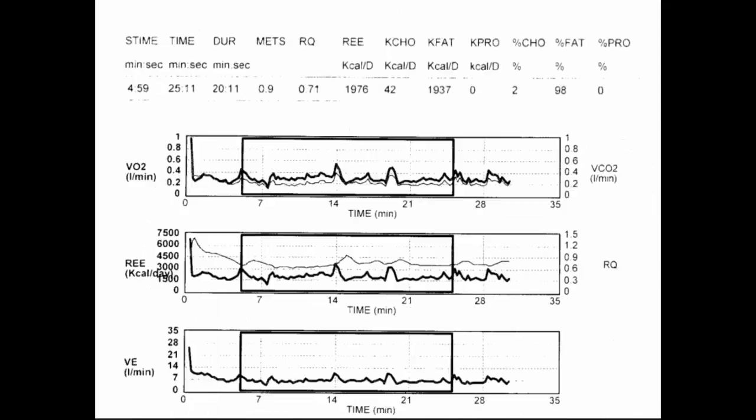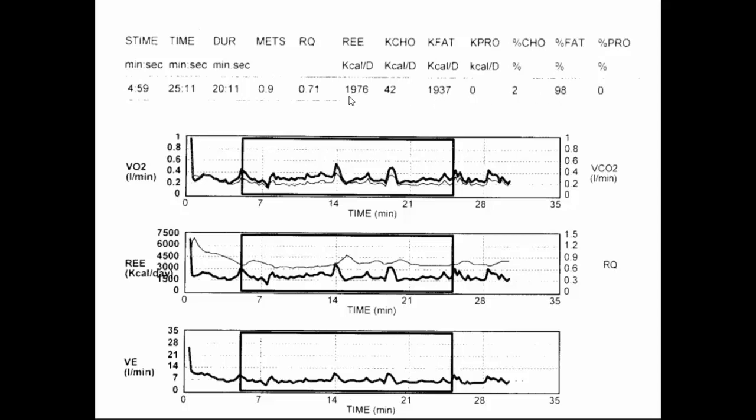If we go to this next slide, which you should also have in your downloads, this is the graphical report, which breaks things down even better than the text data. I threw the first 5 minutes out, and I threw the last 5 minutes out, and I just selected this middle portion, which is why you see the duration is about 20 minutes here. With the MET level of 1.0, this is really normal. RQ of 0.71. So that means he's burning 98% fat. Why would this guy be burning 98% fat? Think about that. I'll come back to it in a second.